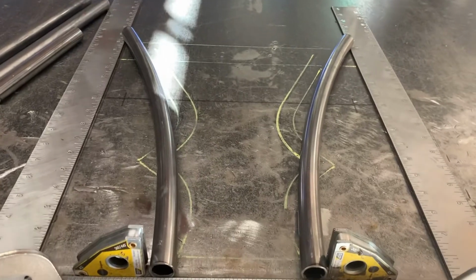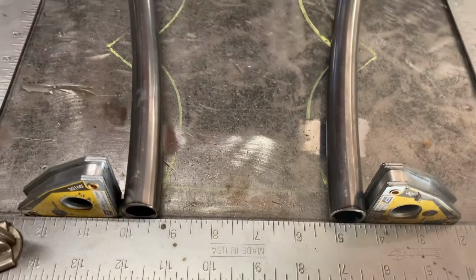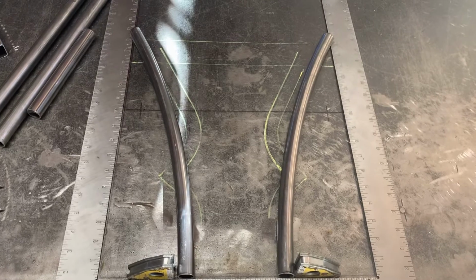Upright's cut, and we've got the base squared up. I pulled the base in just a little bit to emphasize the shape and style of this handlebar, the way it swoops out right there. Next up, we're going to miter the base mount there and the uprights.